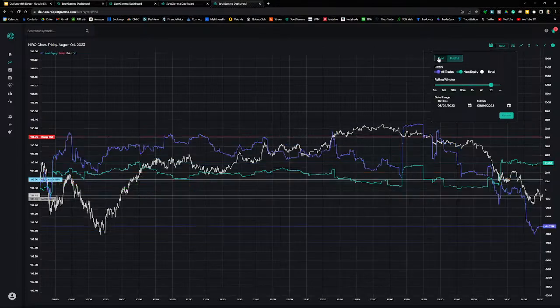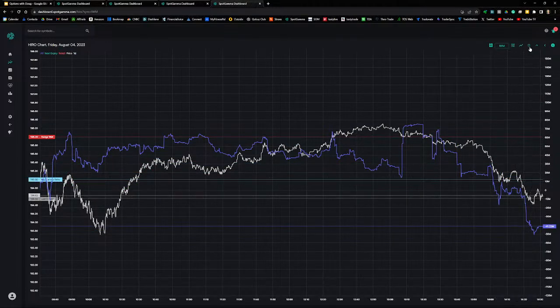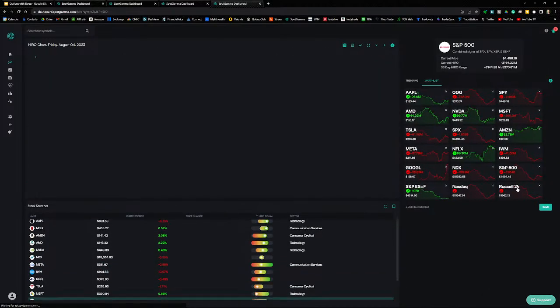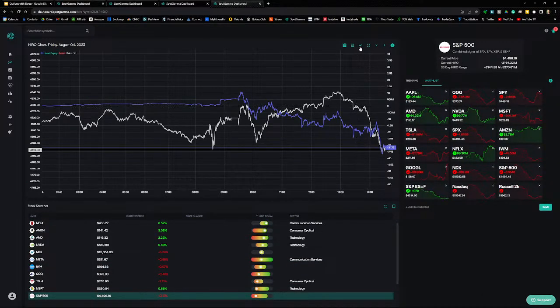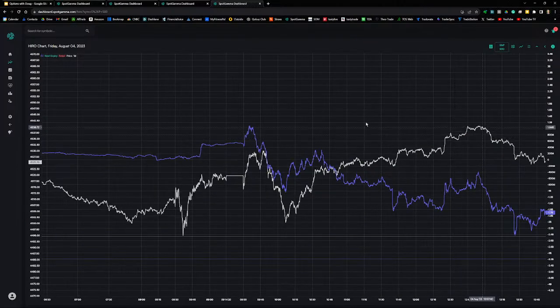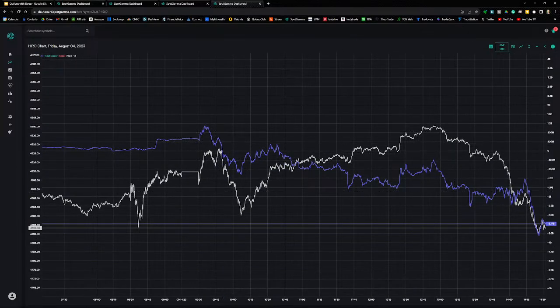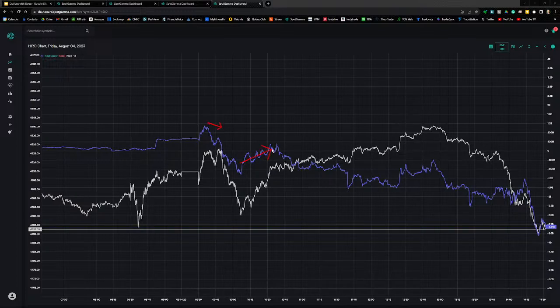Let's take a look at the S&P 500. So it looks like, really for most of the day, except for this bump up higher here, traders have been taking negative delta positions, and this is pretty negative for the day, minus 3.31 billion. And as they got more aggressive, price started to finally move lower.